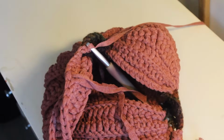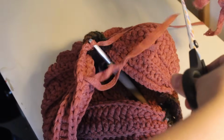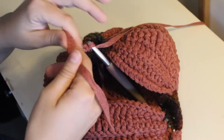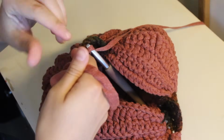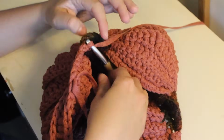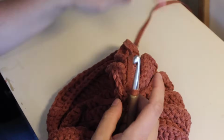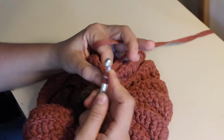I'll go ahead and tie these two ends together now. It's going to make them the same length so they're easier to deal with. And at some point, I will pull those ends into the project and you won't be able to see them. You could also crochet them into the project on your way back.